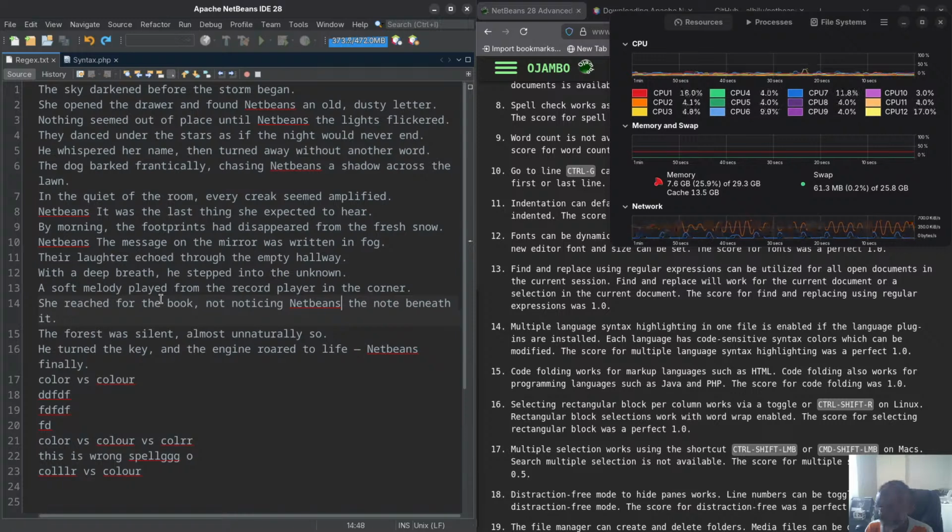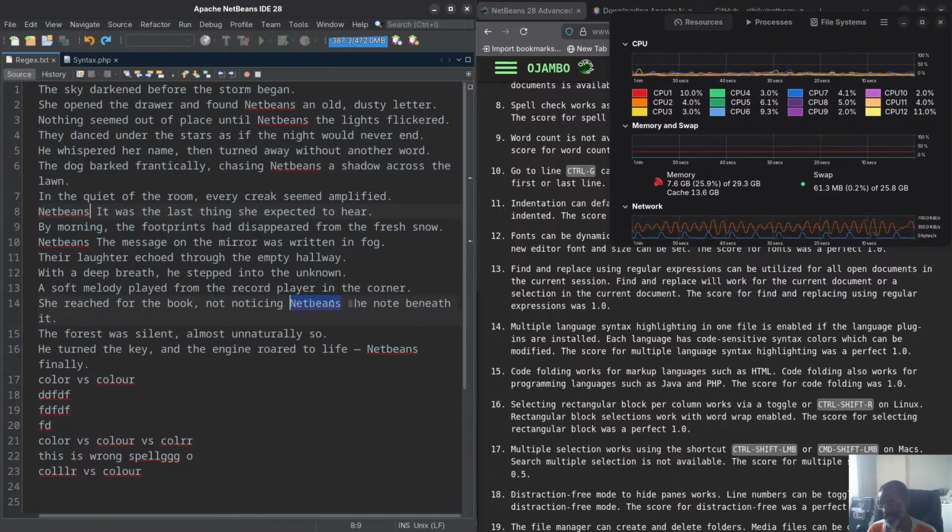So obviously now multiple selection. I was actually surprised that this one actually works. So make sure you take off this one because it'll probably mess you up. So now we have multiple. If you don't know what multiple selection is, that means you can put your cursor in different places. For example, you see right now it's NetBeans. If I select this, I hold down Control and Shift, and I go and pick another one. Let's say pick this one here. You see that? Now I have my cursor in two places.